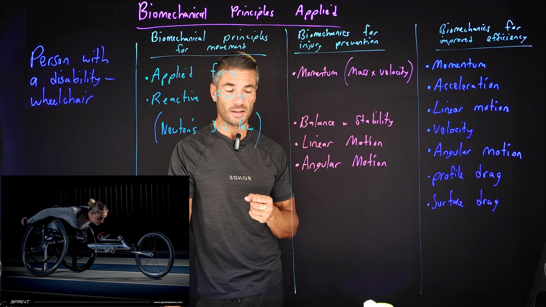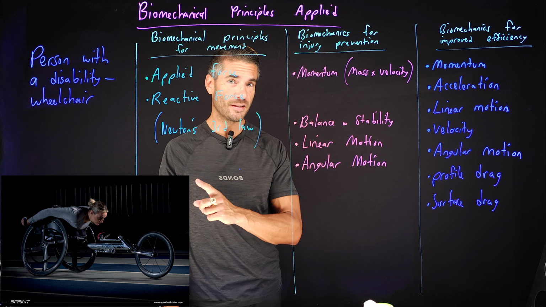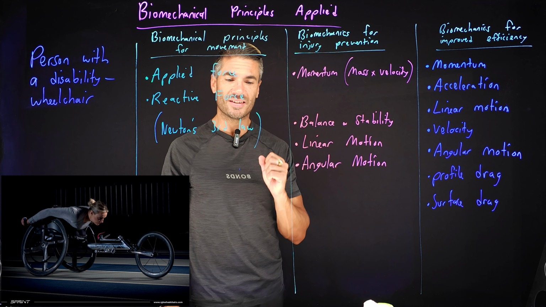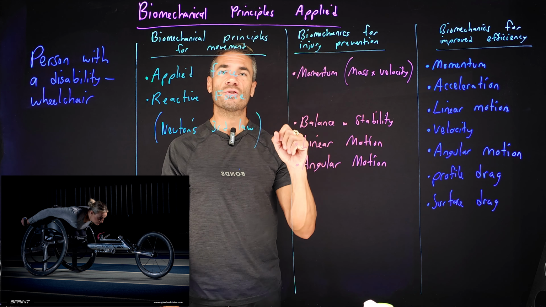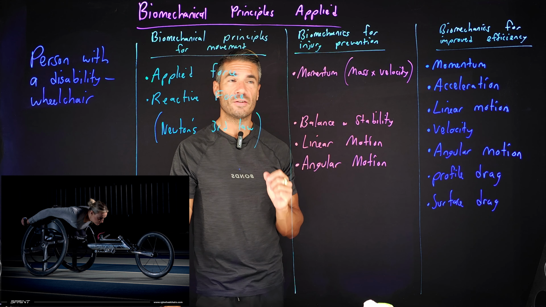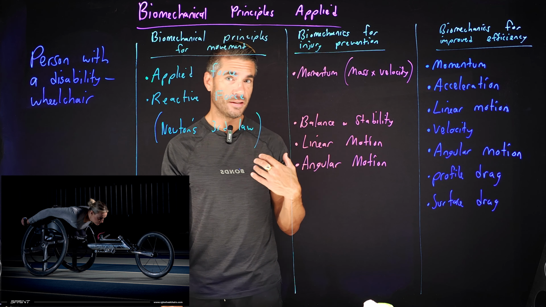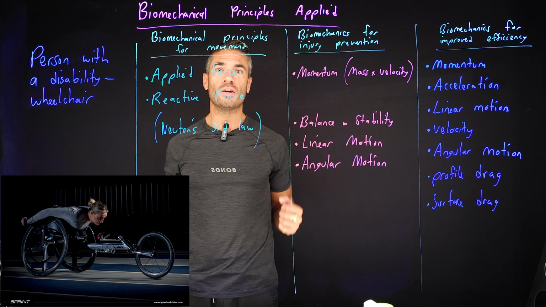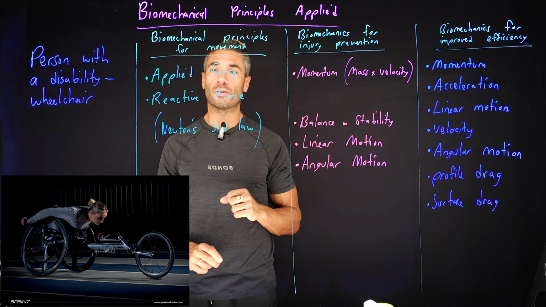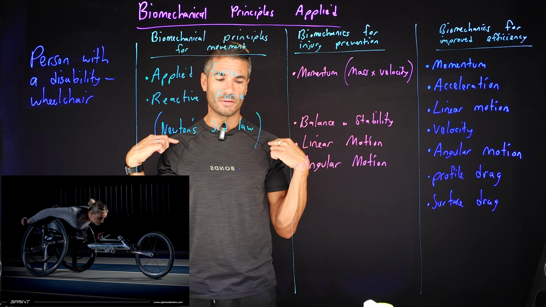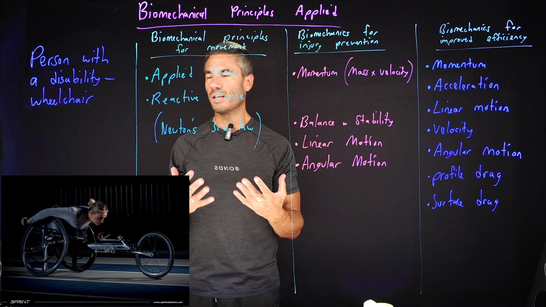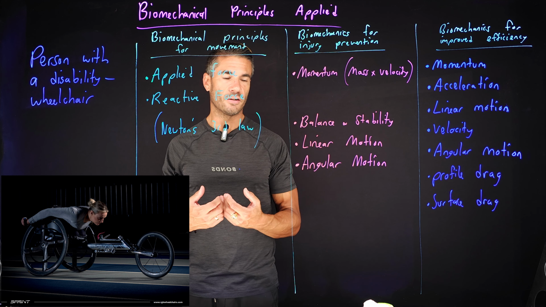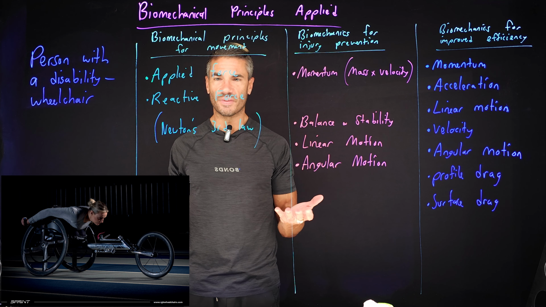If something is lighter, its mass is less, but you are able to apply the same amount of force to it, that will increase your velocity and therefore increase your momentum. And if the wheelchair athlete has to do less work in their shoulders to make the wheelchair go as fast as it can, that is going to lower injury risk in the shoulders, all right? So, just think about it logically. If you have to lift something really, really heavy as opposed to lifting something light, all right, which one's going to cause more injury? The heavy thing, okay?